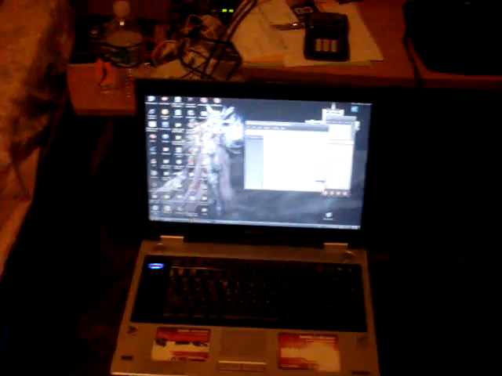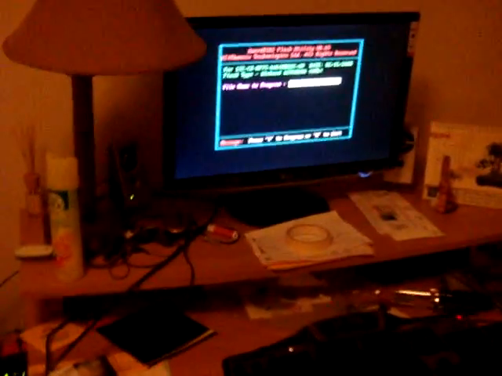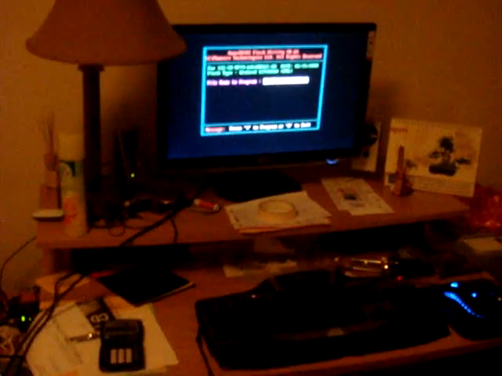Alright guys, this is part 3, but I won't be showing you anything about the first boot because it's tedious. You just insert the CD, you press next, and you're done. And what surprised me is the system only took about 15-20 minutes to install Vista, like fully, so that's pretty fast.